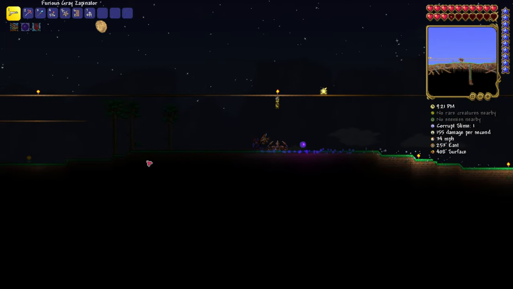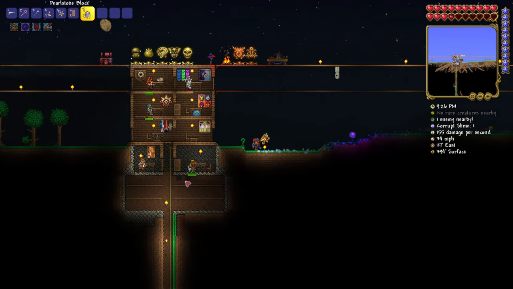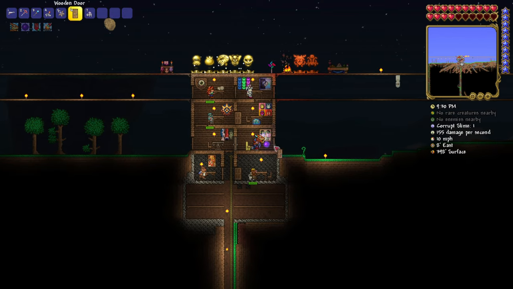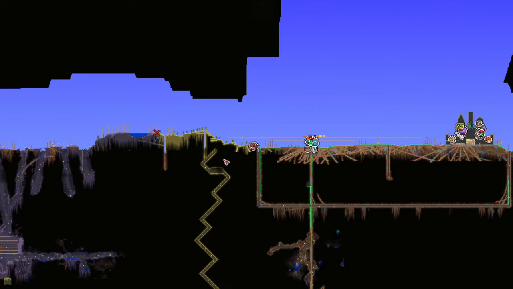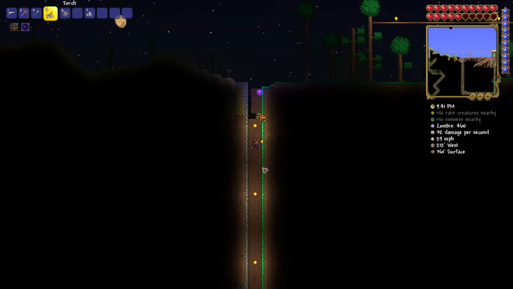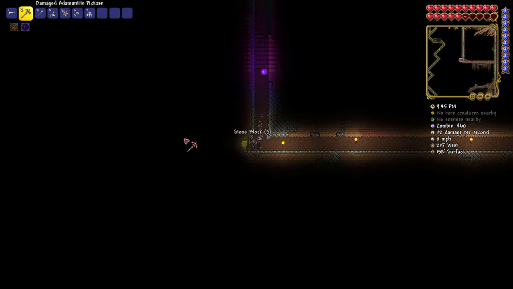I think, can't we fight Empress of Light pre-mech? Get absolutely wrecked, especially without a Fishron mount or really any good movement, or any good damage, either. So it'd be less of how long it would take to defeat her, and more of just how long will it take me to die.